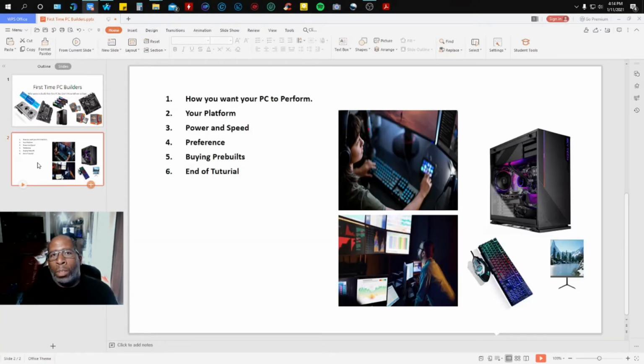Alrighty. First things first, I tell everybody, how do you want your PC to perform? Are you looking for a regular PC? Basically, regular PCs are entry level PCs with just onboard graphics, a single monitor, keyboard, mouse, speakers, basic stuff.